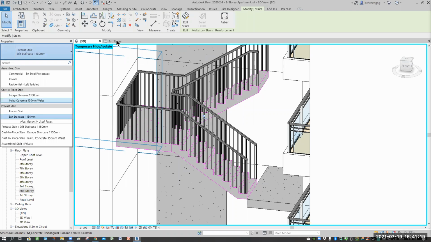But based on the plan, for the first story, I tried the first one, which says cast in place. It doesn't work very well. It looks kind of awkward. That's why I changed to precast. After that, I removed the notch, so it looked a bit like a precast thingy.